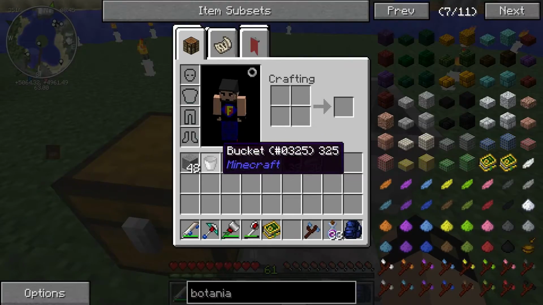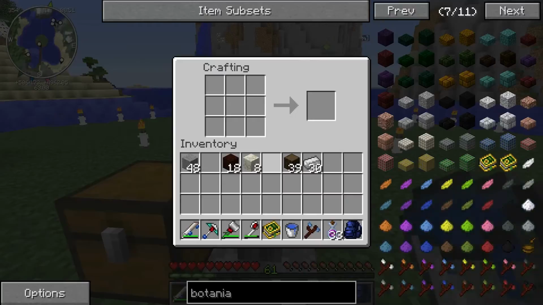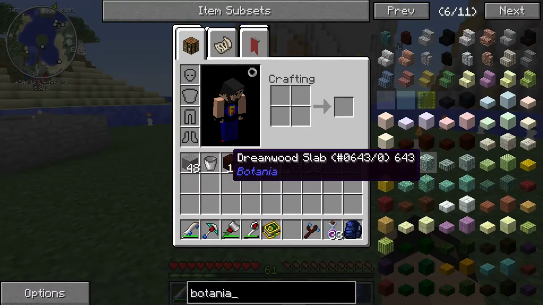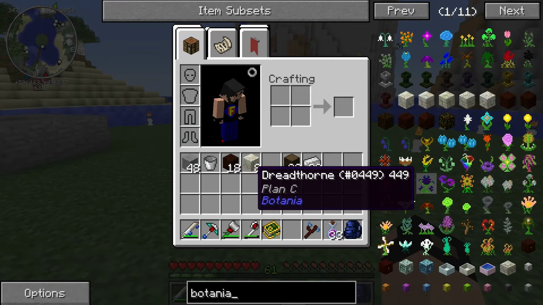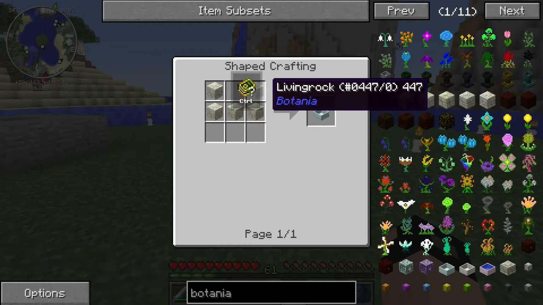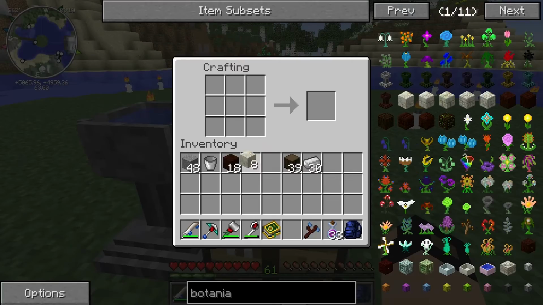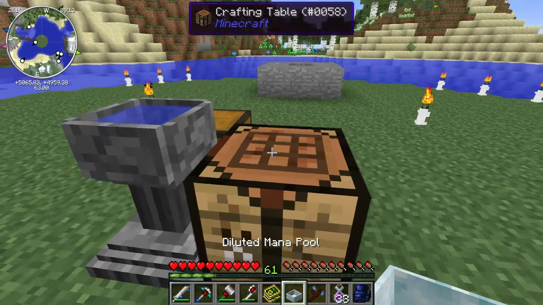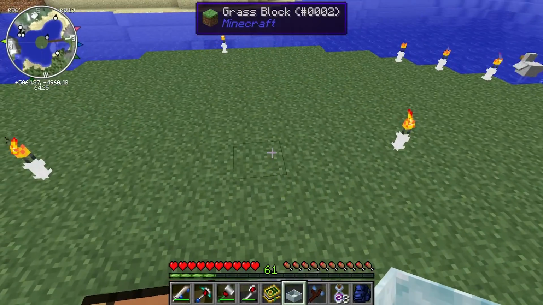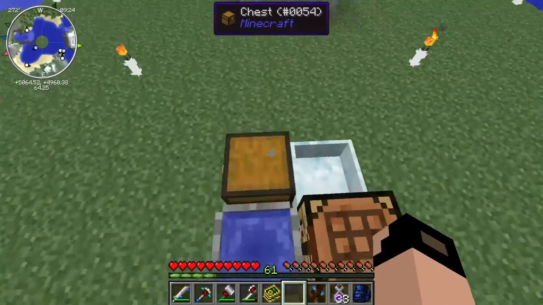All right, so let's get some water, put it into here. Okay. Now, the next step that we need is a diluted mana pool. And in order to make this, we need just 5 living rock. So let's do that. 5 living rock. There we go. Beautiful. And what we're gonna do with this is, I think I'm gonna put it right there. Yeah, that'll work.